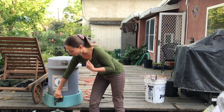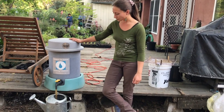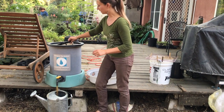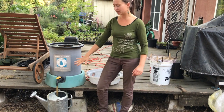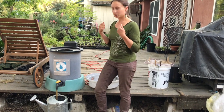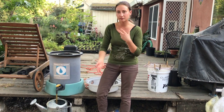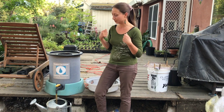But it's just as simple as letting it all flow out. And it's pretty well strained because of this strainer in here. There might be a little bit of sediment at the bottom. If you are doing a backpack sprayer, you'll want to use a fine mesh strainer at the spout to do another filtration, because these backpack sprayers can get clogged pretty easily.